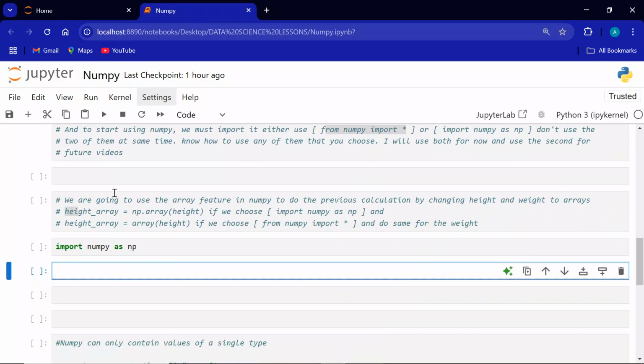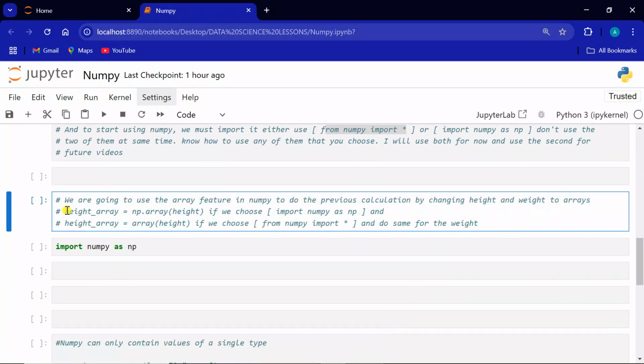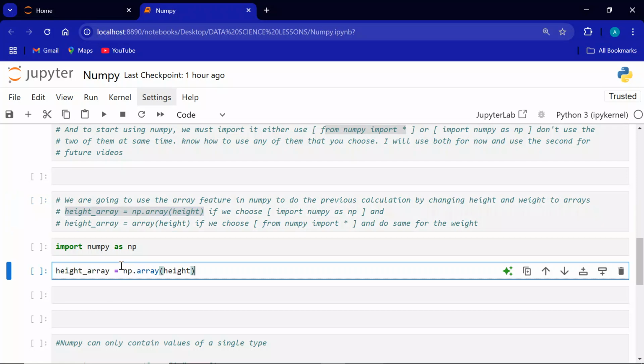The way we do that is I'm going to convert the height into height array. That's a different name I'm giving to the height. In terms of array, I'm going to use height_array equals np.array. This np here is coming from NumPy.